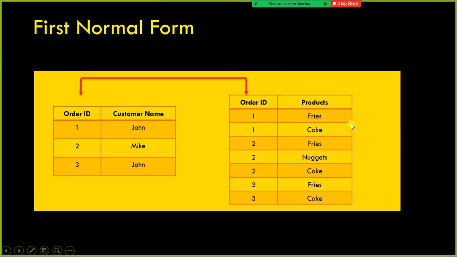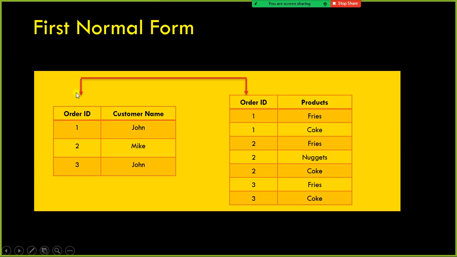Now the question is, here the values are not unique, right? You might be asking this. But here it is a kind of composite key, order ID and fries both put together, primary key. Primary key is nothing but unique key.